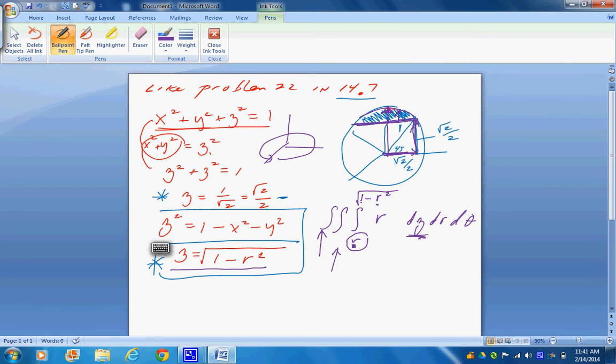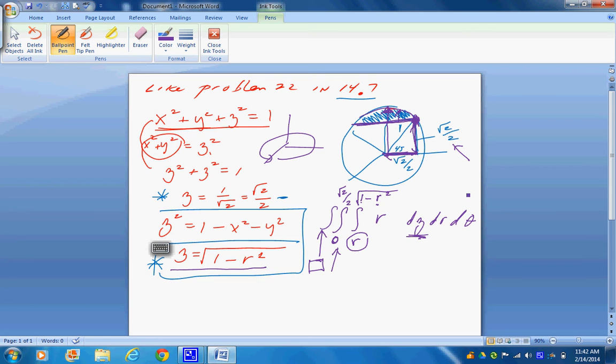Okay, now, what is my r going to be equal to? Well, I'm sweeping out from 0. I want my r to start at 0 here as I come around, and I'm going to go out to this value. So the biggest I'll be going, because of where the cone meets the sphere, is square root of 2 over 2. I'll leave you to figure out this last part here. It's just going to be the limits for theta, the angle around the z-axis.